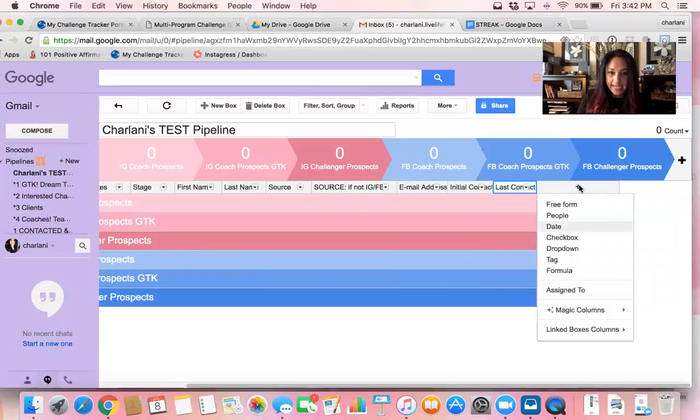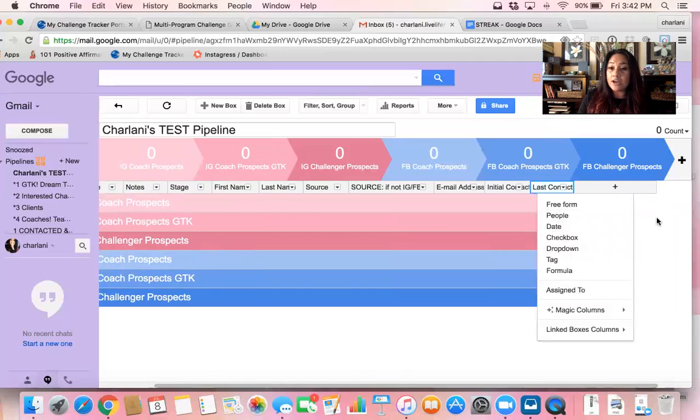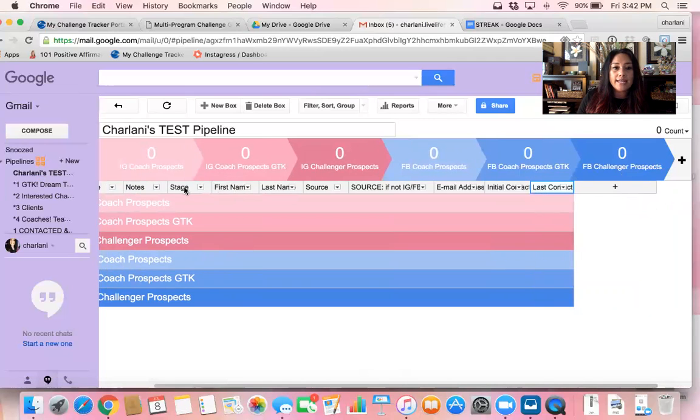The next one is stage. Okay, so stage is already here. It was one of those that were already in that sales and CRM pipeline. So all I need to do is move it over. And the way that I do that is I just click on it. When the hand gets there, I just move it to where I want it. And I like it under last contact date. I talked before about where your eye goes. This is just when I'm looking at someone's box, this is just where I like to see it.